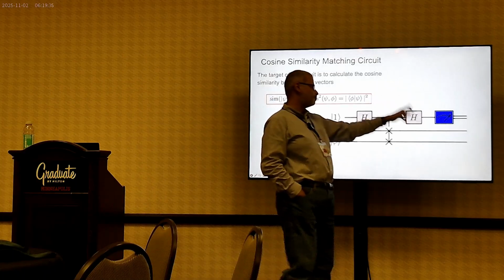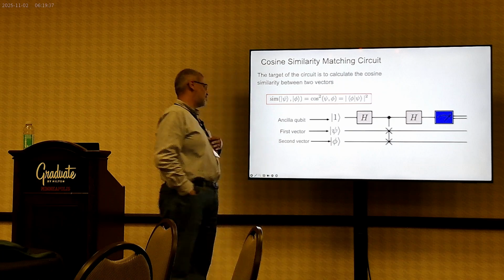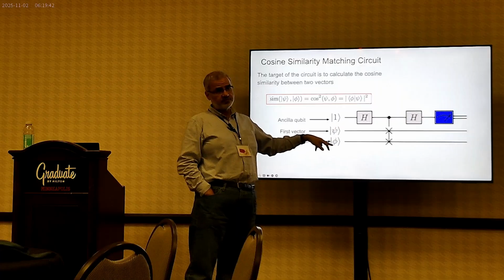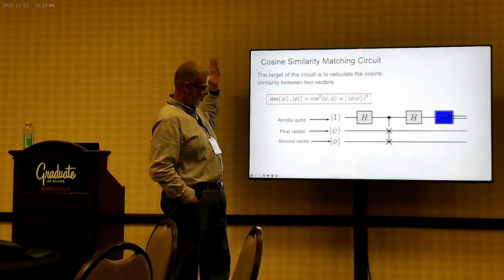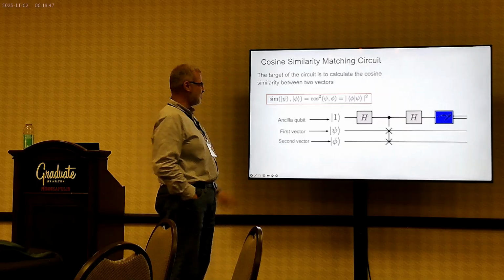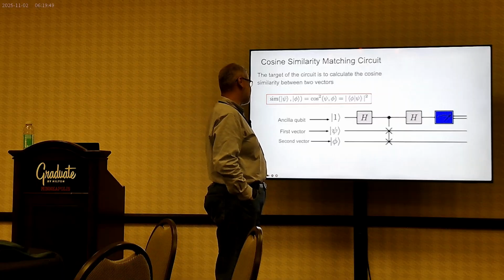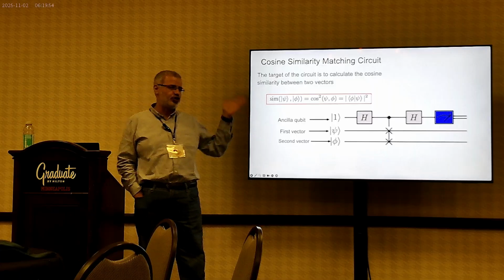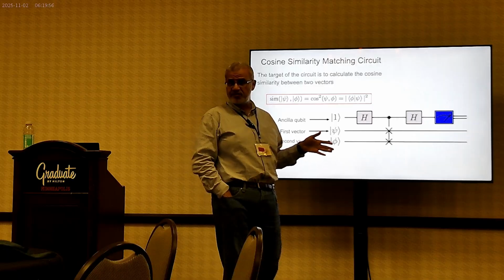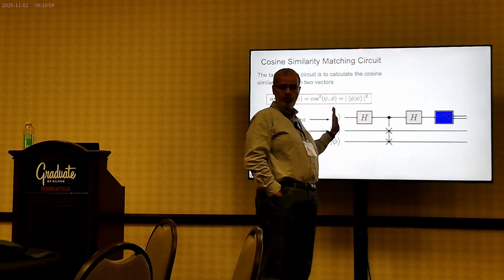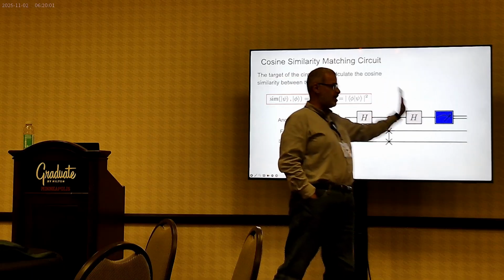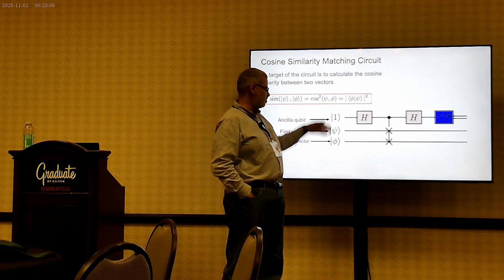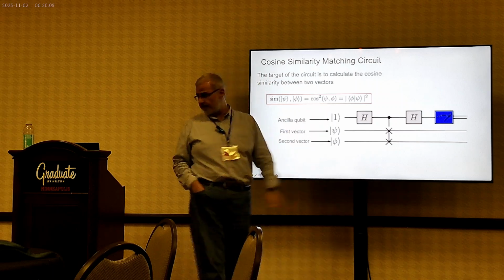So actually, I claim that this circuit calculates the dot product or the cosine similarity between these two vectors. Why does this calculate the cosine similarity? This is what I'm going to explain in the next slide. But actually, the approach is exactly the same approach I showed to you in the quantum teleportation and the Bell's circuit. So the idea is you start from the input, the joint state, and then see how it evolves from one level to the other. So the initial state, of course, of the joint state is |1, psi, phi>.